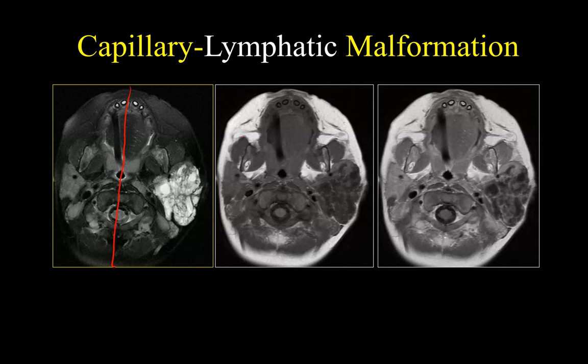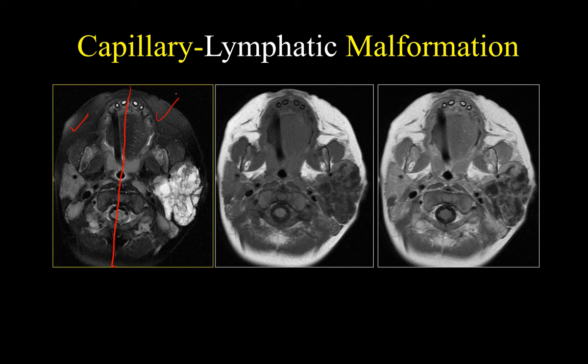Well, actually, the first thing I do is take my pulse, because in a kid, you always get a little bit worried, and you see something that looks like this, you start to say, what the heck is this? So I always have to take my pulse, right? The second thing that I have to do is identify where it's arising from. So I draw a line down the middle, and I compare the right side to the left side.